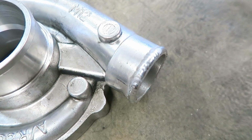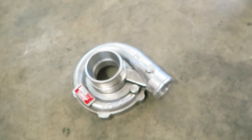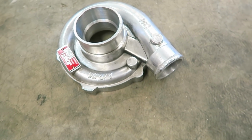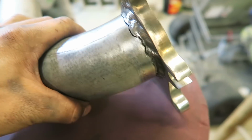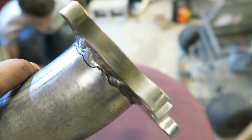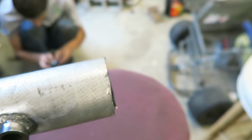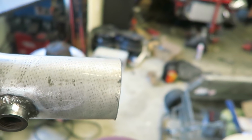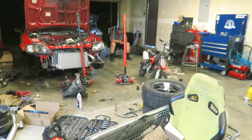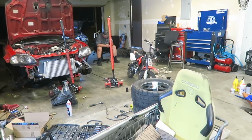Alright, it's all welded, so it should hold a lot better than nothing. Now the clamp has something to grab onto. Yeah, because that's a lot of pressure. Alright, so this is the downpipe, and it cracked pretty much 3/4 of the way through. So Kyle's gonna re-weld that as well. And then I'm just gonna extend it straight down, because I used to have a piece on it, but that fell off a long time ago. So it's just gonna dump straight down now instead of going backwards.